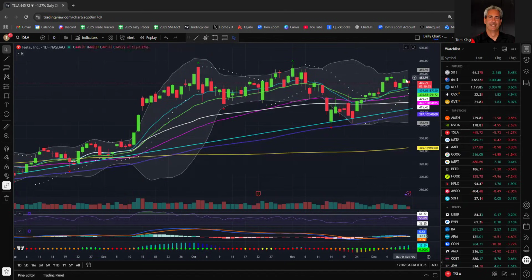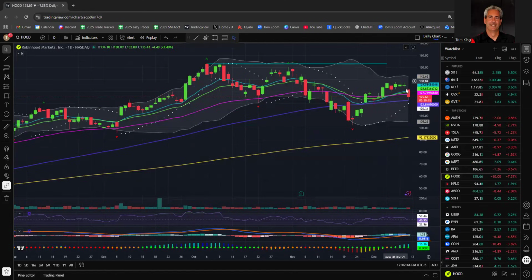Okay. Tesla, it might be okay because it's kind of neutral with a bullish look to it. Tesla may not be a bad one either. And then Hood, not a perfect setup. It was a decent looking setup the last couple days. Pretty good selling here today. So I think you just got to give this thing some space and see what happens. But again, it's also a decent looking strangle trade. And if it drops, a strangle might be the way to get assigned and get into Hood as well.